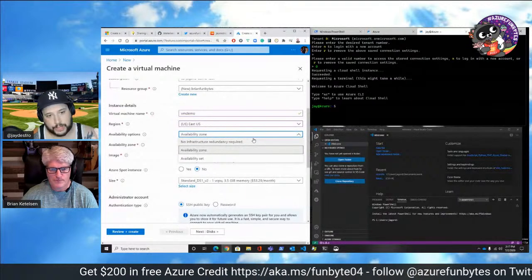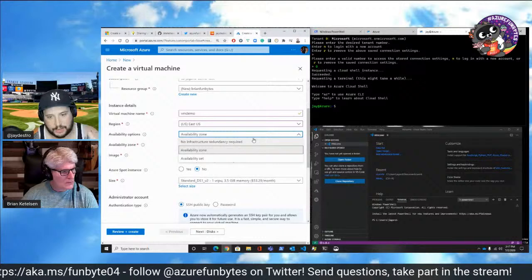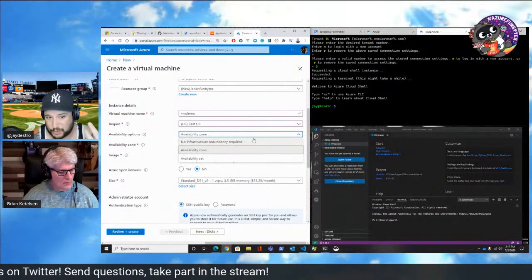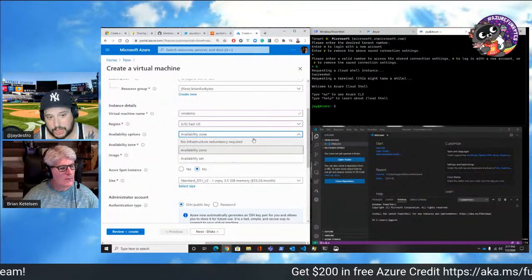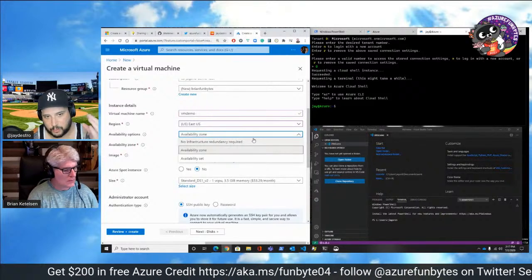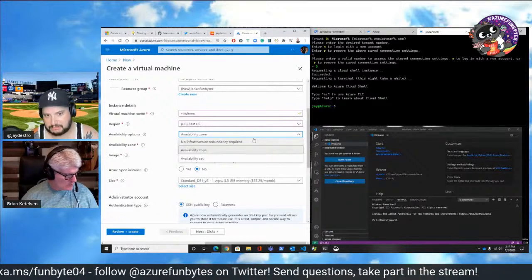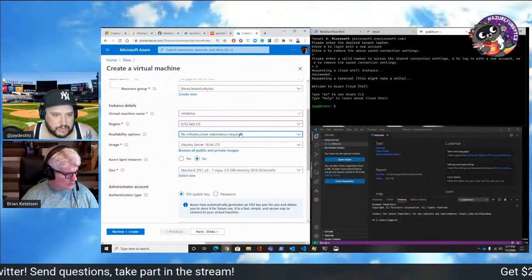We can put a server with replicated information on it through whatever way we do our deployment, to have the same exact thing. If one of our availability zones fails, we can ensure that our application stays up. Because if one goes down and the other 2 stay up, our application's up. Sound good? We're only going to do a demo today, so we're not going to be using any redundancy.